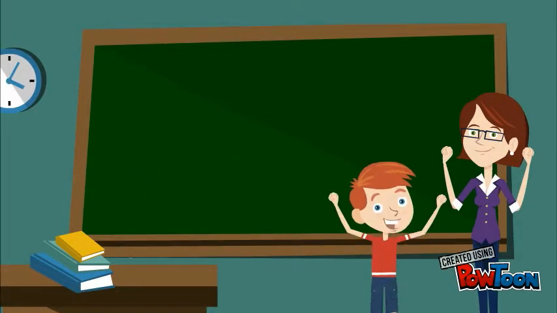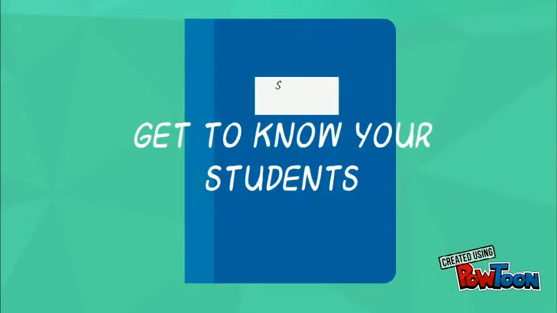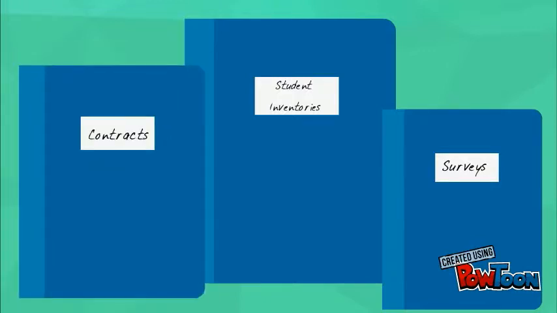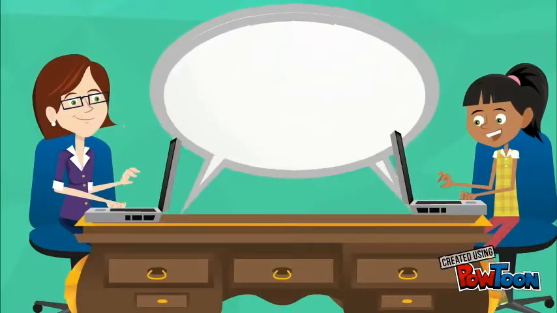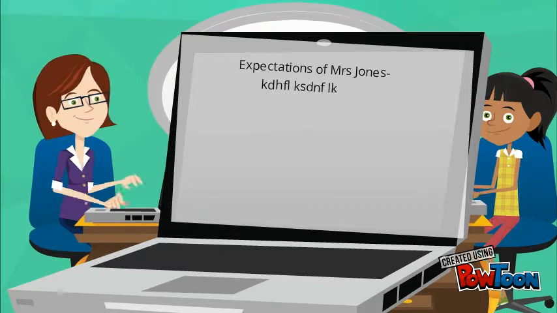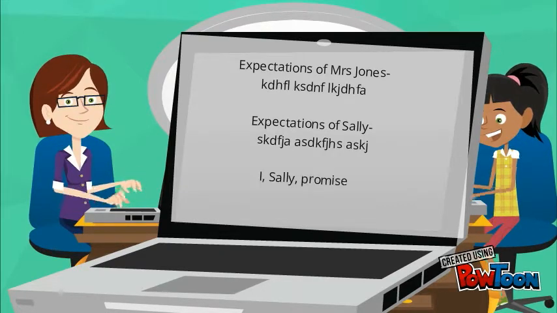Some ways to get to know your students and build a positive classroom environment are through student inventories or surveys conducted at the beginning of the year. Such surveys allow students to tell you a bit about themselves, their needs, and their goals for the year. Contracts are another useful tool that can be created for either the entire classroom or individual students. Individual contracts might be useful for some students with disabilities, as it will outline a concrete behavior plan for both the student and the teacher, holding both parties accountable.